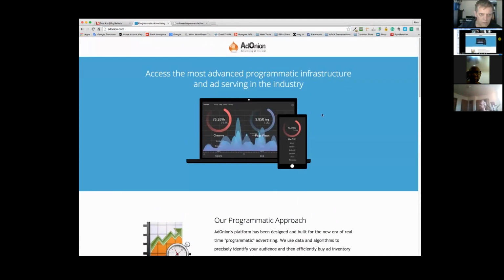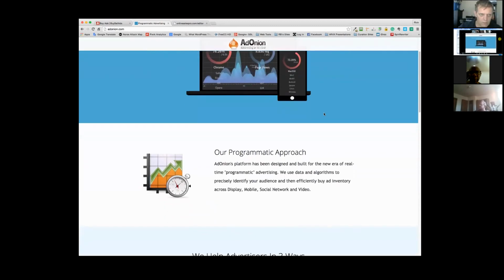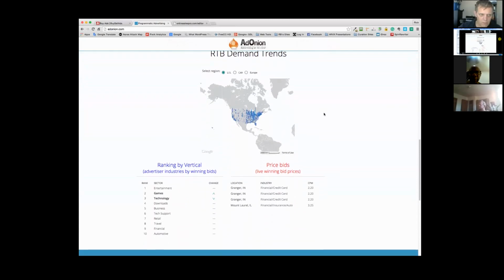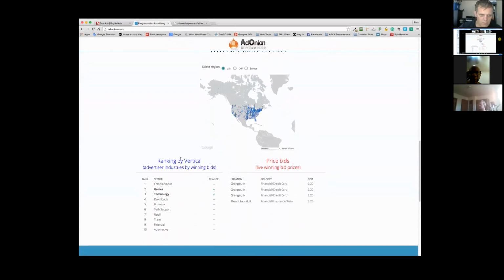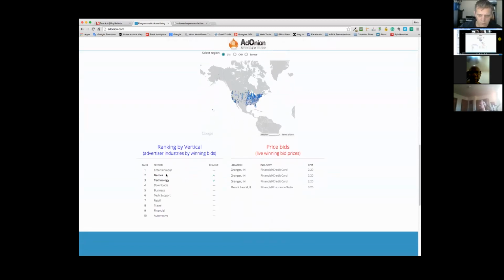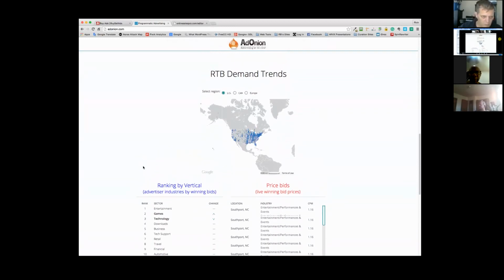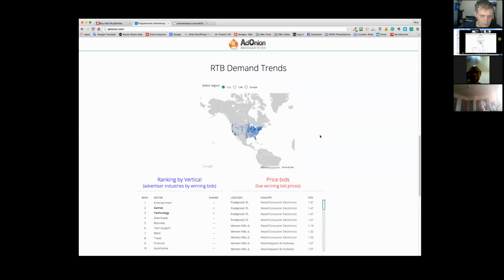Okay. This right here, I glanced at it real briefly, and you just have to read through the page. This was kind of interesting, because you can see right here, ranking for verticals, advertising industry. As you look here, you can say, okay, entertainment, gaming, technology, downloads, business, technology, retail, travel, finance. So health is not in the top 10. Doesn't mean nothing. It just means that some of these ad networks are geared more towards a certain type of business, okay? And you just have to go in and look around.